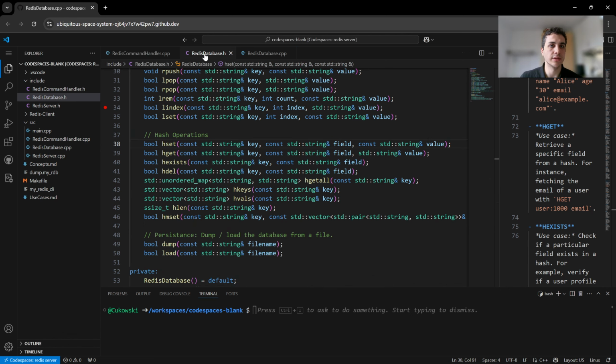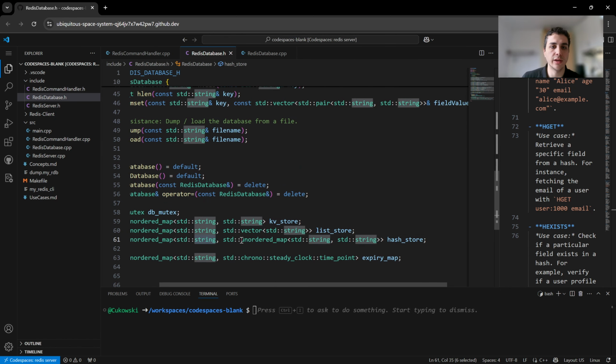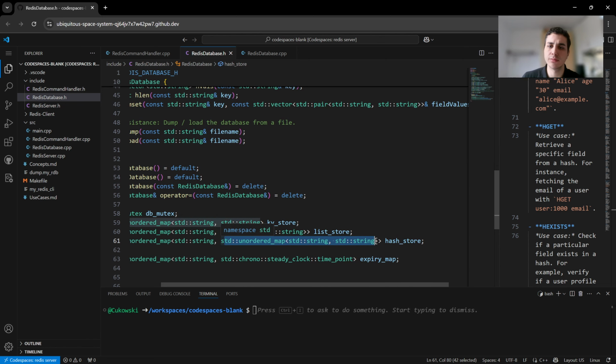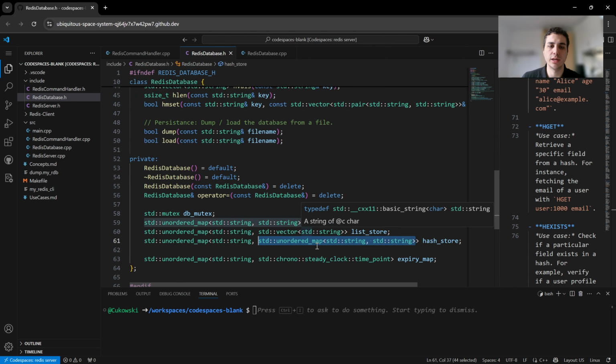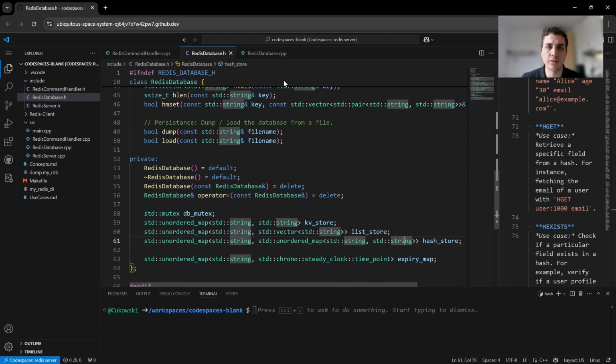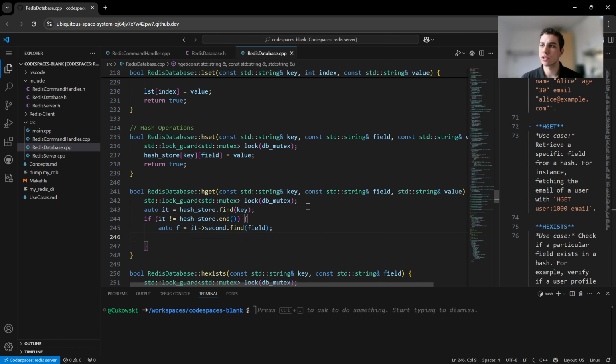If you remember what is hash, it is an unordered map of string keys and an unordered map as a value, kind of. And yeah, it will have a hash and it will be mapped, hash map, as the name suggests. And that's how we store it. So when I say second, we are looking for the second part of that hash storage.